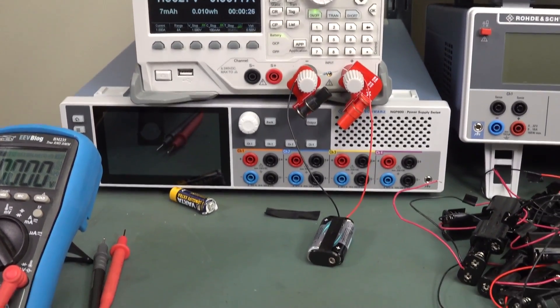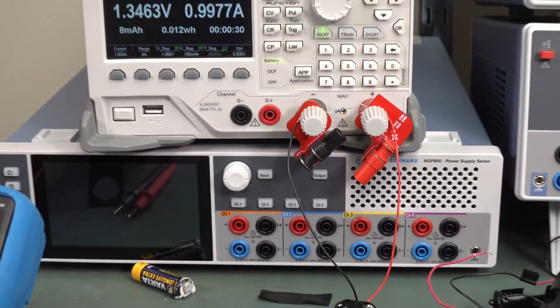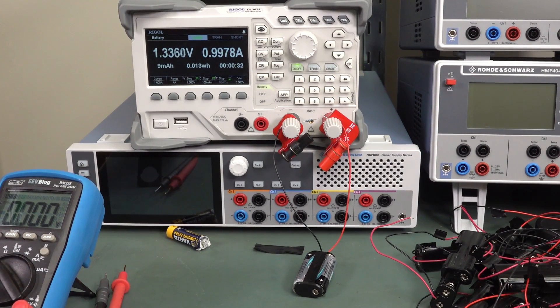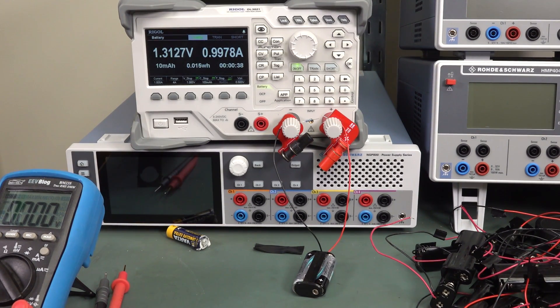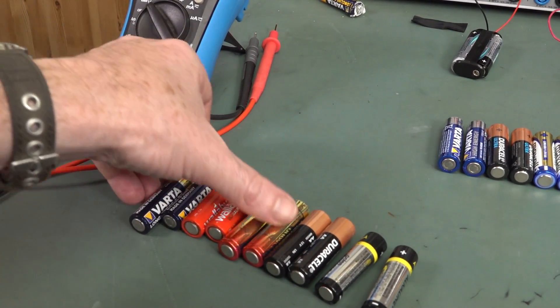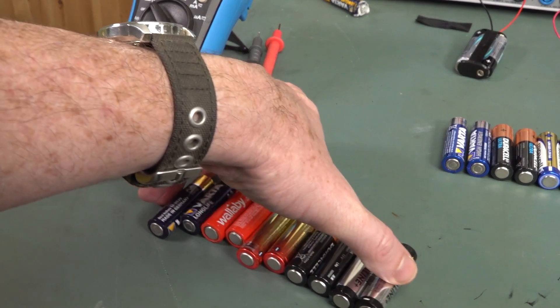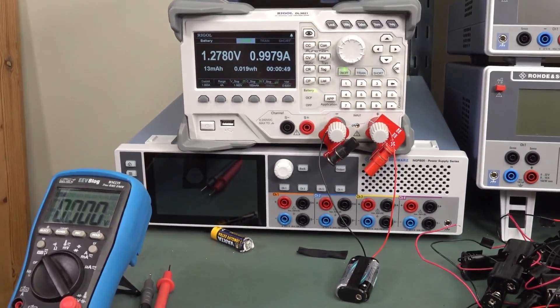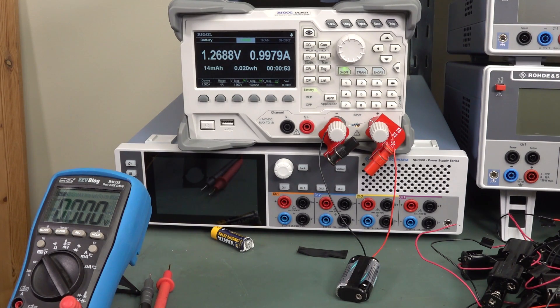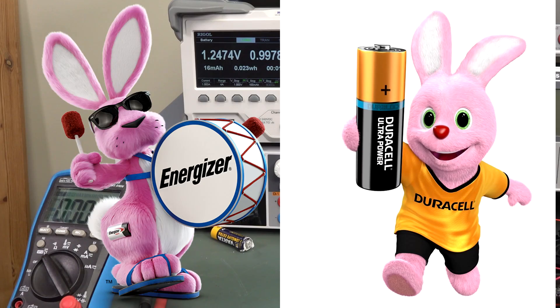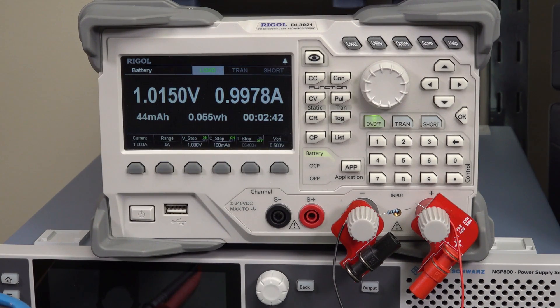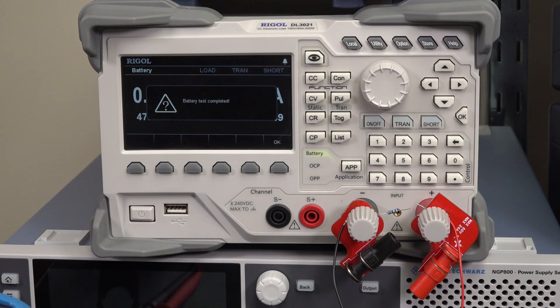Actually, the best ones seem to be these Energizers. So, they're still holding up. Come on. That could take a while. So, yeah, so far, out of, we've got Varta, Wallaby, we've got the Panasonics, the Duracells, and the Kohl's ones. The ones with the most amount of juice left, but they could have had some charge put into them, who knows. Anyway, with our weird-ass string that we had. Huge string. But, yeah, these are still hanging in there. Whoa. Go Energizer. Go the little Energizer bunny. There's also the Duracell bunny, too. Yeah. Bit of history there. Yeah, it really looks like the winner there is those Energizer Max Pluses. Got an extra 45 milliamp hours out of there. And they're, it's about to come a gutter. Two and a half, almost three minutes. Wow, there you go.